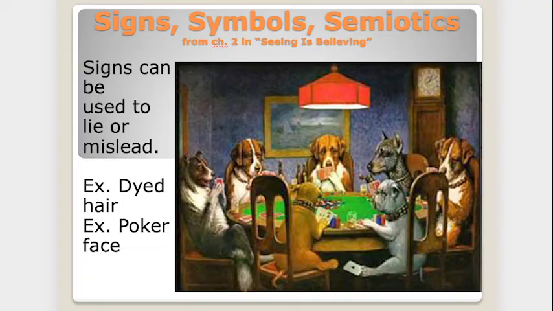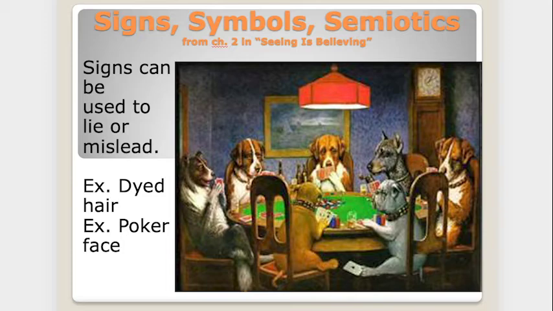We don't automatically know that. And we can also use signs to deceive. We can use signs to lie. If you've ever heard of a poker face, it's someone trying to keep their face from showing any kind of emotions. In poker, the game is not always won by who has the best cards. It's by who plays their cards right.